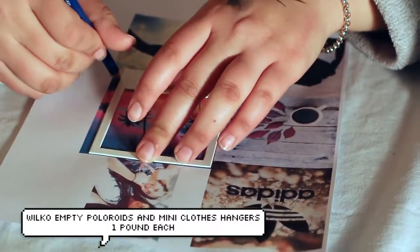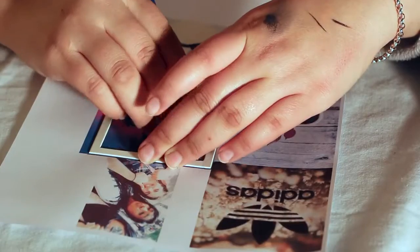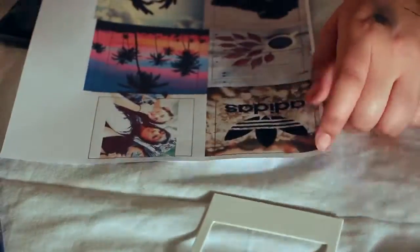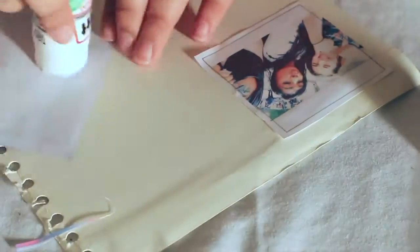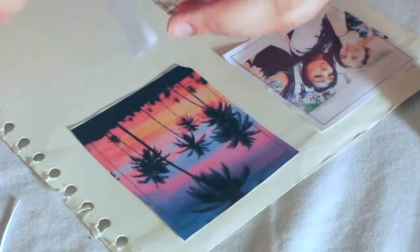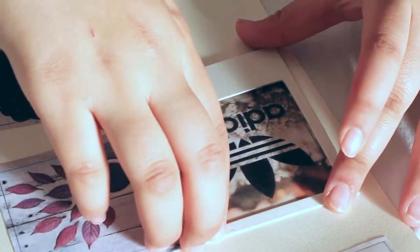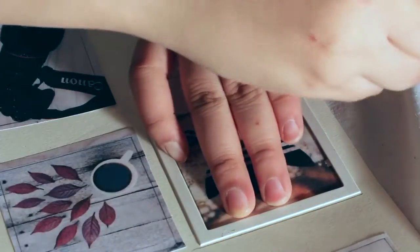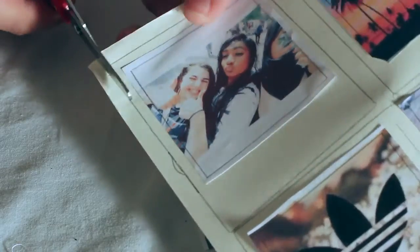I found these Polaroid frames from Wilkinson and they were £1, and I printed my own pictures. After tracing them, I just stuck them on a separate piece of paper. As you can see, now I'm sticking the Polaroids, tracing it actually, and then pushing it out. I'm going to do the same to everything, and then I want to cut it out and stick it using any glue.